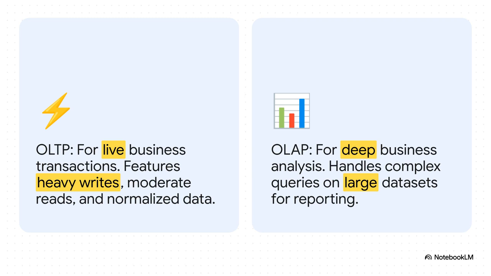On one side, you've got OLTP, online transaction processing. Just think of this as the live heartbeat of your application. Every single sale, every click, every inventory update, it's all about speed, frequency, and lots of writing. But on the other side, you have OLAP, online analytical processing. This is for asking those big picture questions, like how did our sales this quarter stack up against last year's? It's all about reading massive amounts of data to spot the trends.